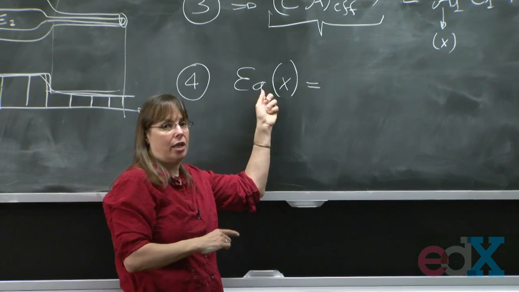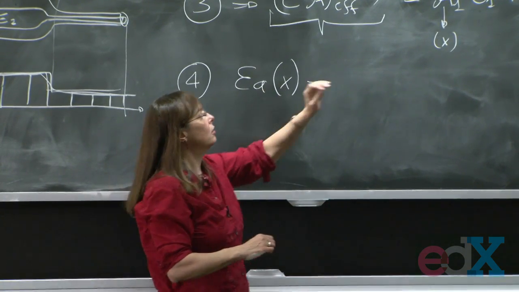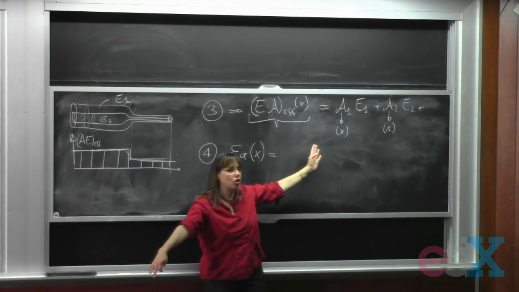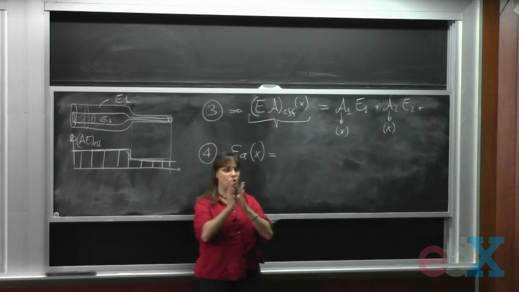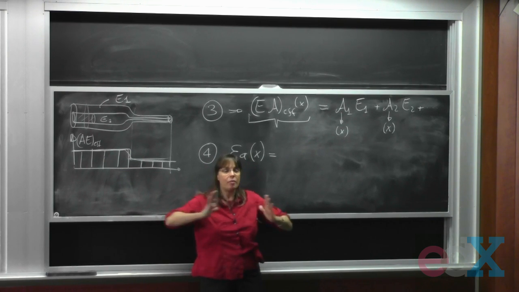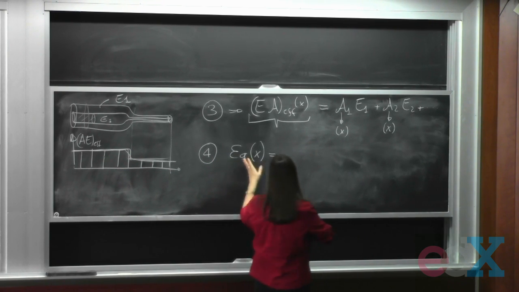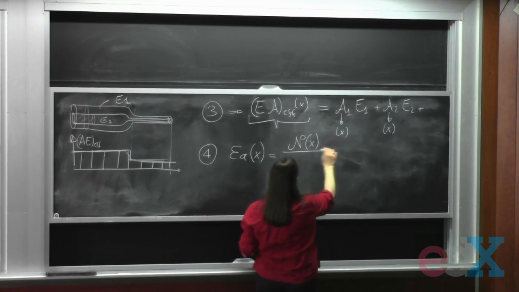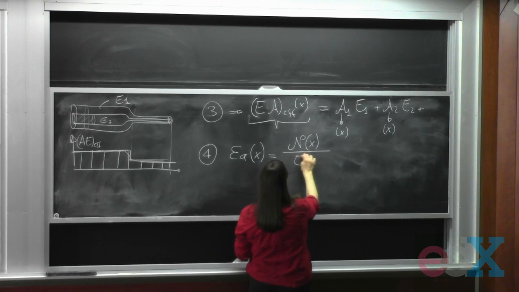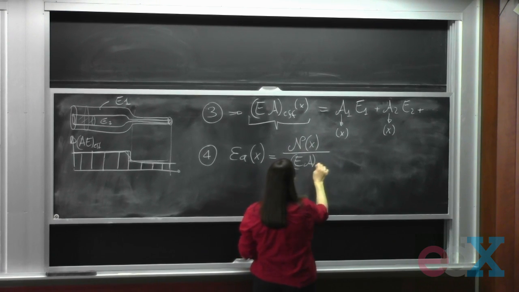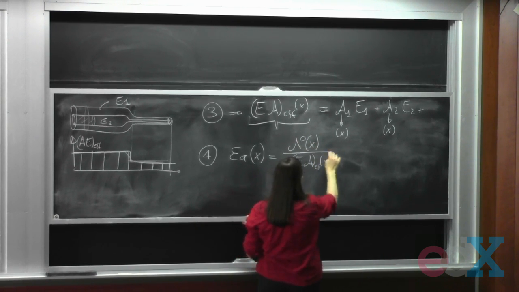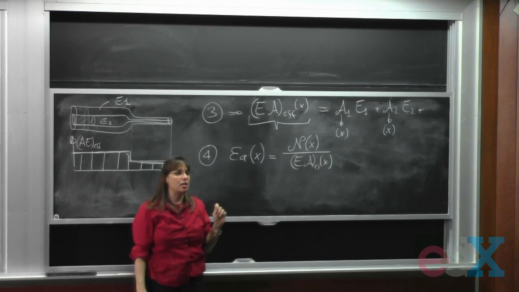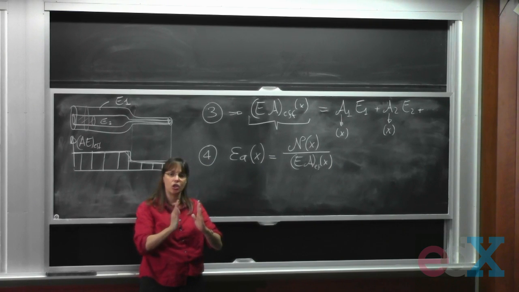How do I get the strain? What do I need? I need the two things. I need how much load I have and how stiff the section is, right? So how much strain I get, that is how much deformation I get on each section. I'm going to get a lot of deformation if I have a big load, and less deformation if my section is stiff. So see this ratio here? This gives me EA of X, the strain at section X.